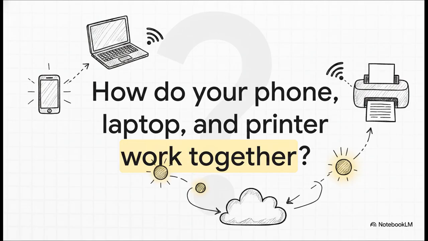How do all your gadgets, your phone, your laptop, even your printer, how do they all just work together? It almost feels like magic, right? You hit print on your phone and it just happens. You're streaming a movie while someone else is gaming? Well, that magic has a name, and that's exactly what we're breaking down today: computer networks.